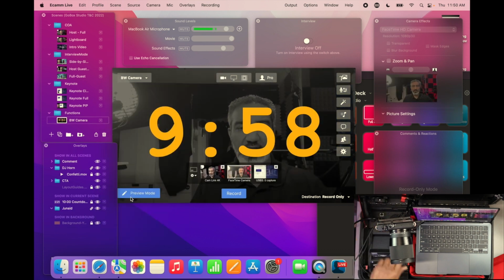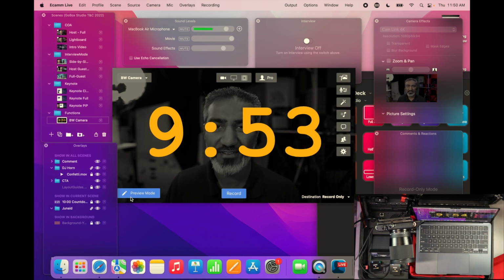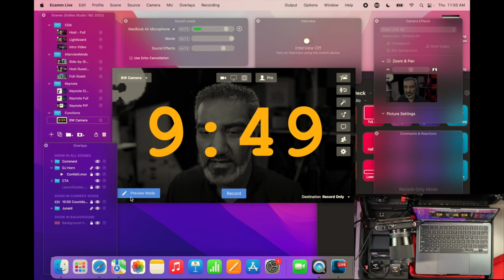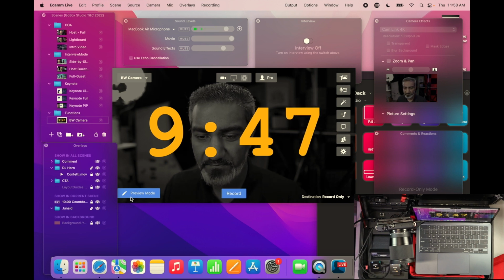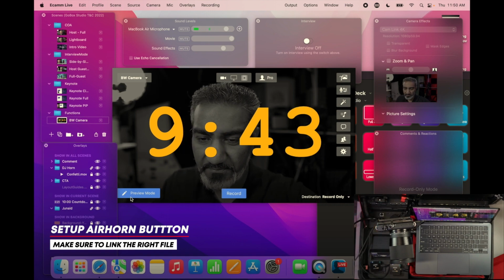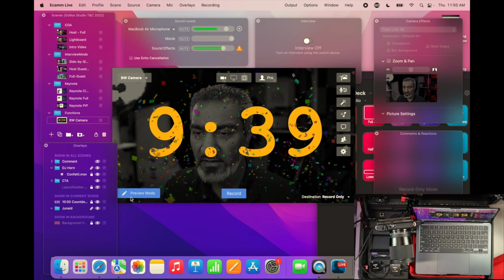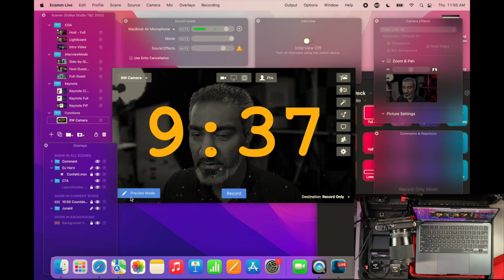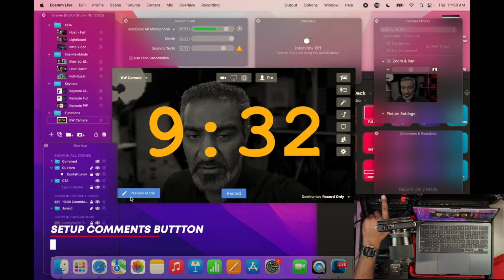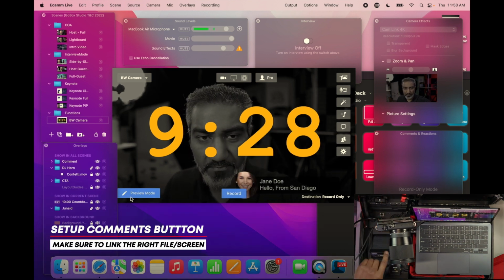Let's click on the black and white. Again, in this one, Camlink 4K was not activated, so let's activate that, and boom, voila, it is good to go. Next thing, you want to make sure the air horn works. Go ahead and tap that, and it does. It plays the audio, it plays the video, and it looks pretty good. And the last one is click on the comments, and then we have the comments loaded up.